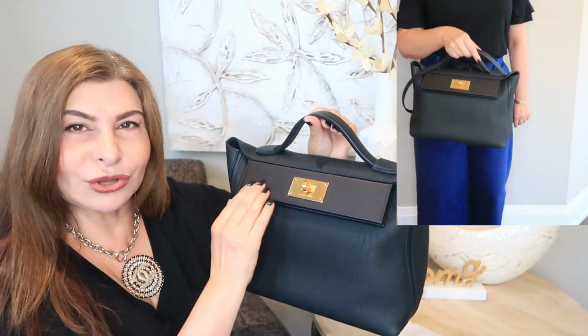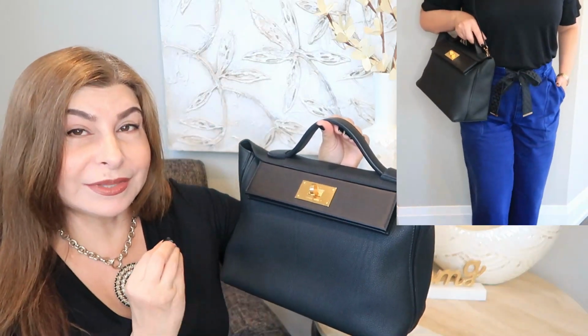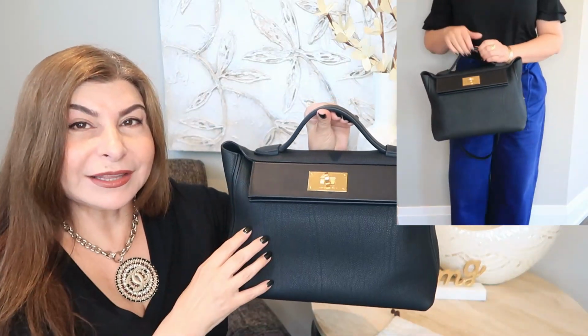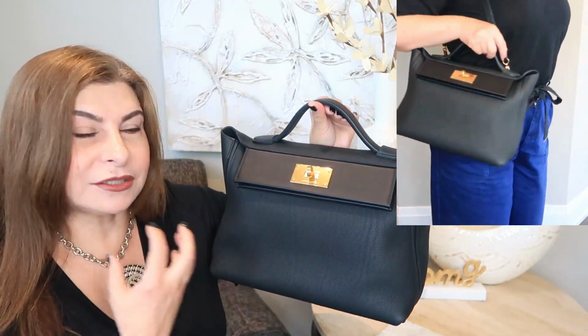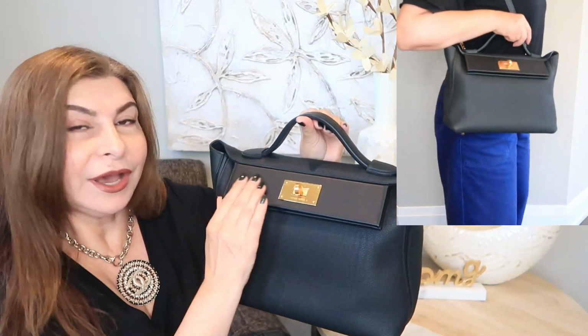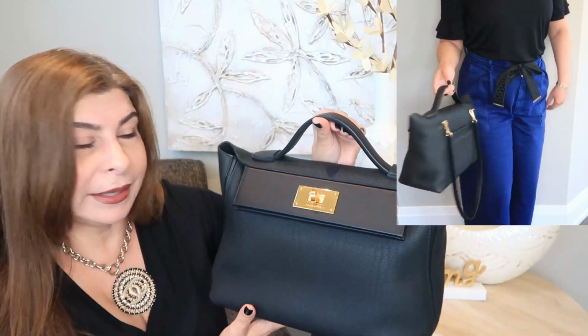And with the combination of the Swift leather, because the Swift leather is very smooth and soft, this is kind of almost opposite of each other. It's kind of like very, very robust leather of the bull, and this is very, very soft cowhide leather. So let me just come closer to the camera. I hope you can see the veining on the leather.